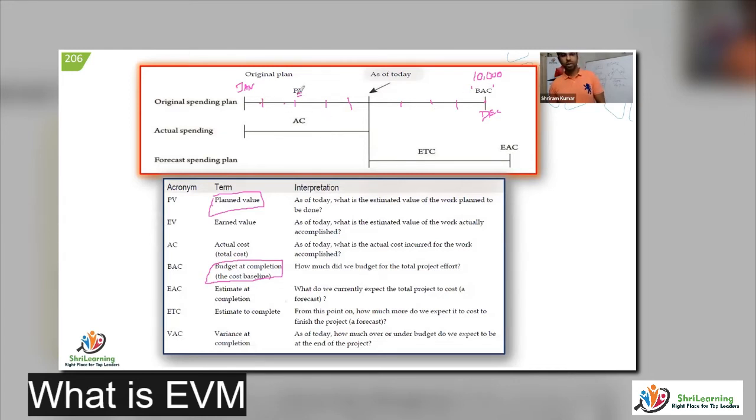Now, PV stands for planned value, the whole line. And the last dot, the overall budget, is 10,000. So it will be like 1,000 here, 2,000 here, 1,000 here, 1,000 here, 1,000 here, and it becomes 10,000. I think it makes sense. Now, when they show a point like this, it's as of today. As of today, we are here. As per the planned value, we are here. Let's imagine it's the month of August. August, we are here. Okay, this is the original plan.